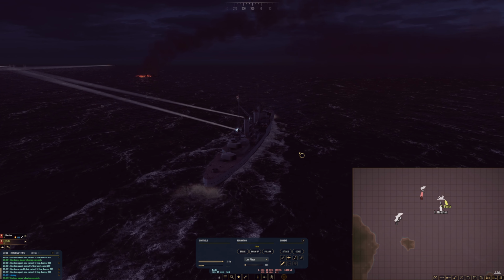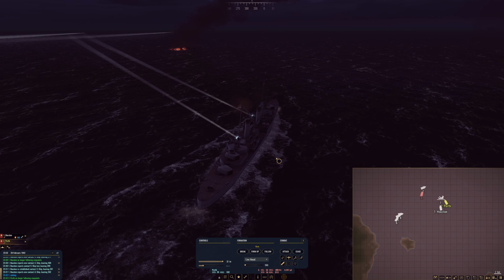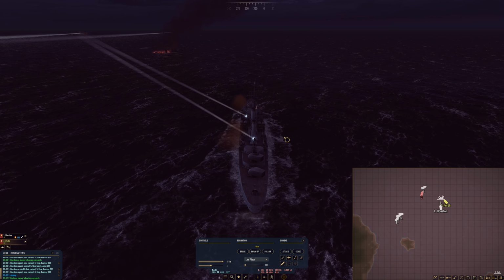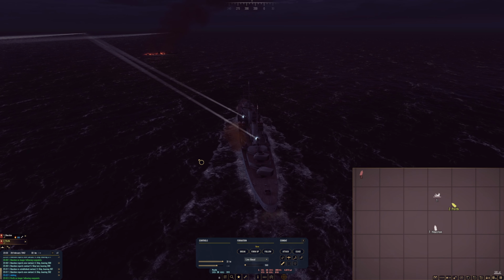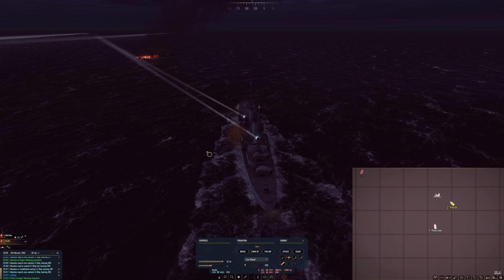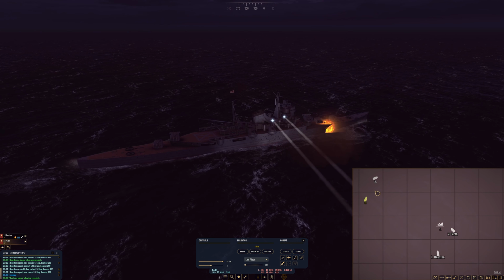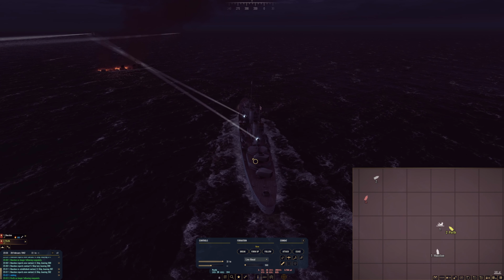Let's go hard left rudder. And go rudder amidships. Try to go around this wreck here. Oh, we are not rudder amidships. There we go. Let's go right on past that guy. Getting some good hits, but I'm pretty sure their armor is going to be way more than what our guns can do.